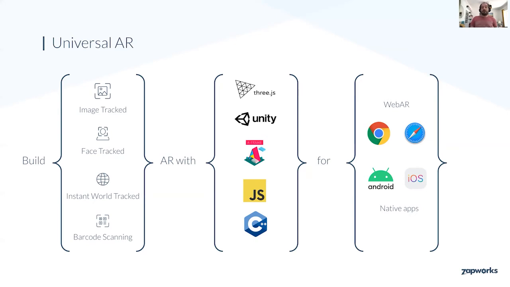Now, in each of these cases, we've tried to make the SDKs and APIs feel like part of their respective ecosystems. So, for example, the Three.js SDK feels like a Three.js API should. It has groups, and it has a camera that derives from a Three.js camera. And indeed, the same is true in Unity. And with Unity, if you wish to switch between the different distribution types, so an iOS build, an Android build, and a web build, you don't need to make any changes to your project to accommodate the computer vision running in the browser or in the native apps. It's literally just a case of changing the build platform and building it.